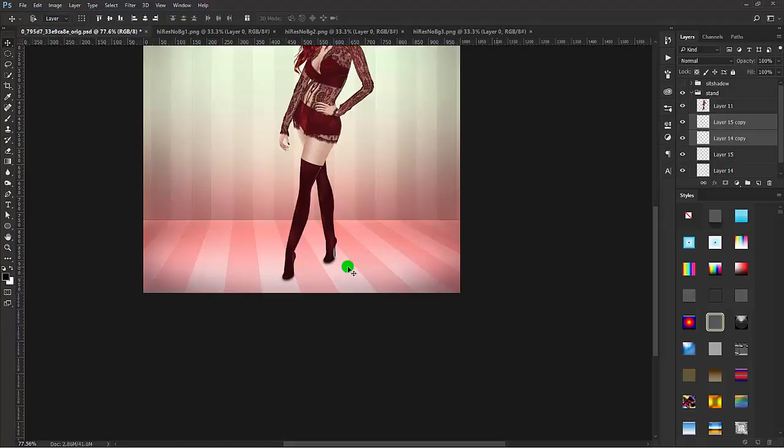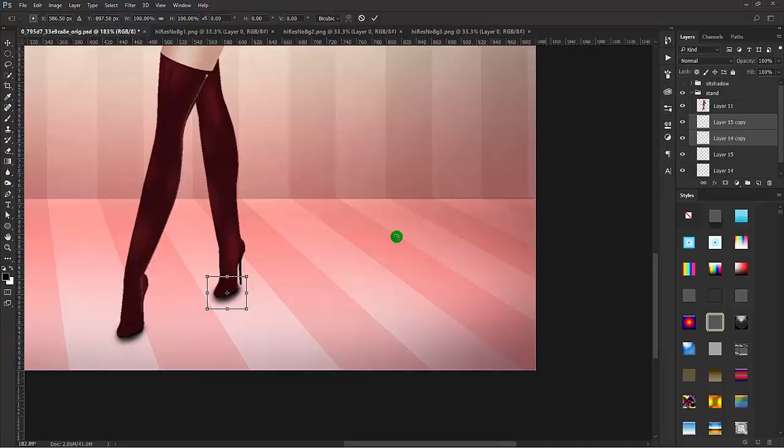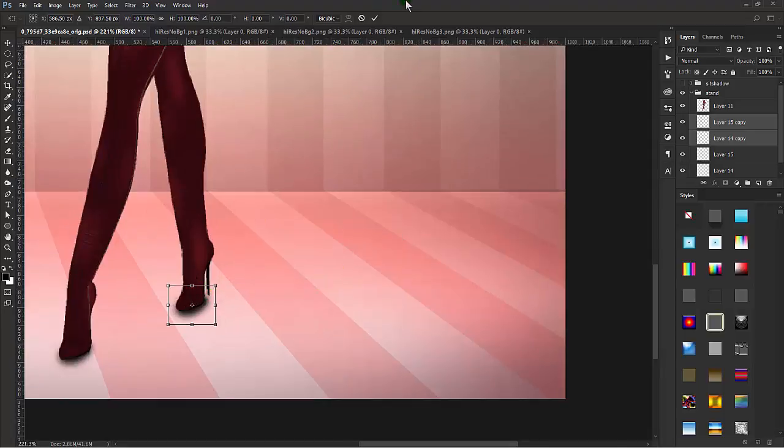Now this one shows a little bit more of the foot backside, so we need to make that shadow extend just a tiny bit, but it has to be light and more blurred. So I'm going to Control T, I'm going to zoom in here, and go to the warp tool up here, or not, because I have two layers selected. Okay, we'll just go ahead and use the control button.